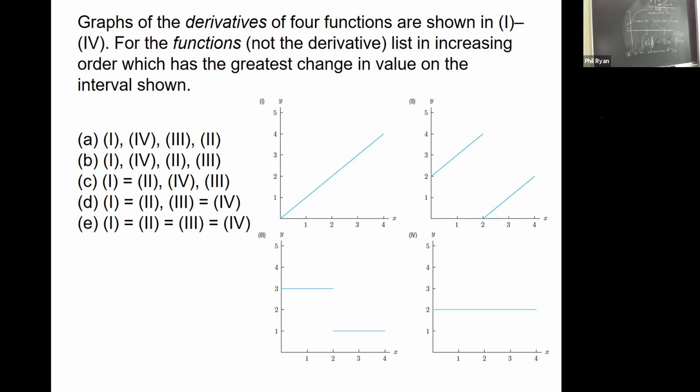8, right? 4 by 4, it's a triangle, 8. What's the area under this rectangle? 8. Here we've got 2 rectangles. The area under this one is 6. The area under this one is 2. So the area here is 8.